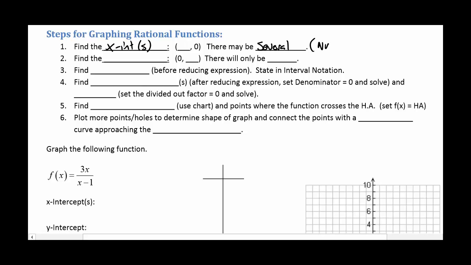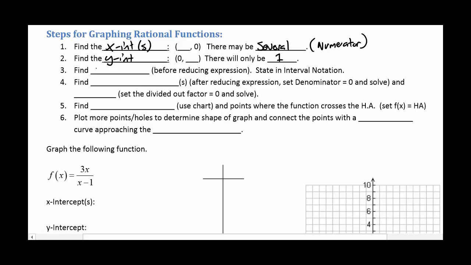The hint I'm going to give you is that if we're looking at a fraction, you want to look at the numerator. Setting the numerator equal to 0 will tell us the x-intercept. After we find the x-intercept, we want to find the y-intercept, and we're going to plug 0 in for x at that point. Now, if there is one, there's only going to be one y-intercept.